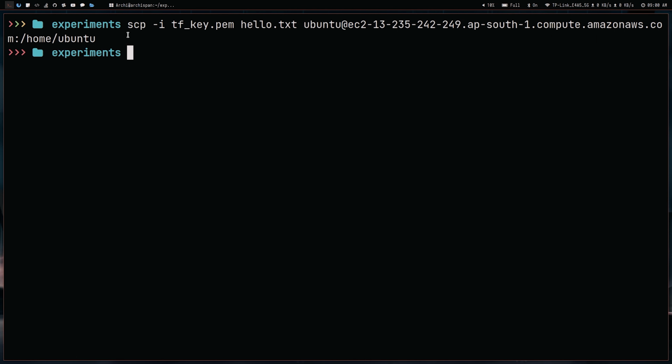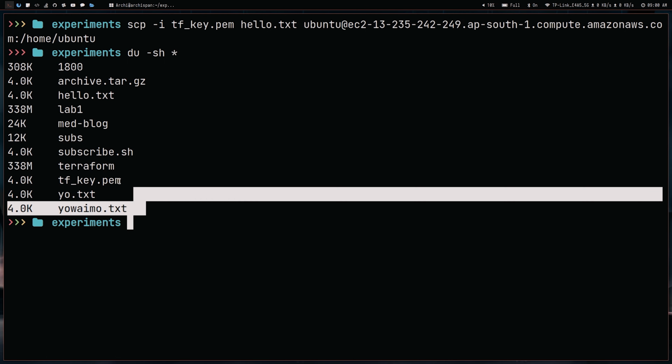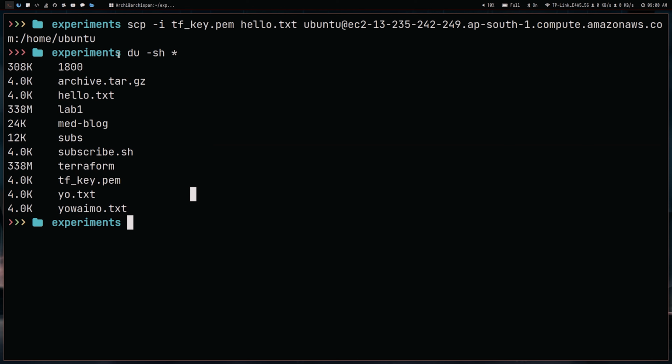Now say that you want to estimate file and directory disk usage. Say I want to use du. This is how you can check the disk usage of some file, and we use sh on the directory. In my case, the command gives the asterisk, which covers these files only. If I do that, you can see that it shows only the files that are inside the experiments folder, how much storage each is taking, and in this case these lab 1 Terraform files are taking around 340 MB, and some other files are taking kilobytes and so on.